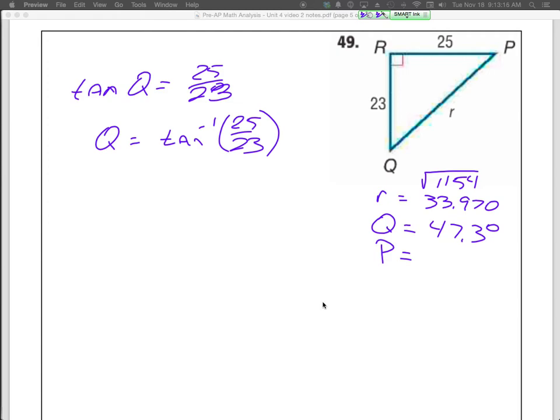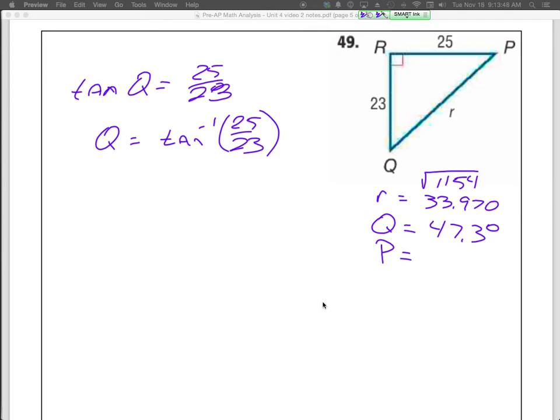Now, here is the one exception that I talked about earlier, that we didn't want to use something we found, and we didn't want to use something that was rounded. This is the one exception where I do want to use something I found. Why? Why do I want to use the angle I found to find the other angles? Because if I'm dealing with angles of a triangle, they must add up to 180 degrees. So if I find one angle, I have to use that angle to find the other angle. So Blake, what do I want to do with Q to be able to find P? You want to subtract it from 90. I want to subtract it from 90.